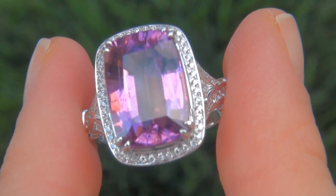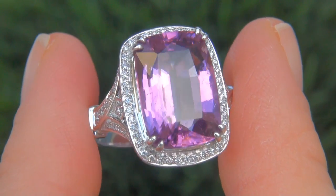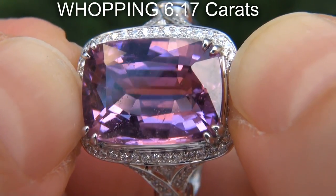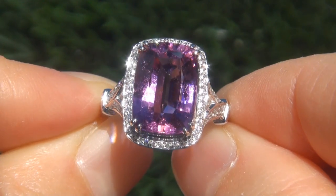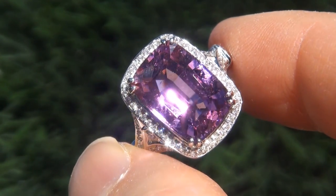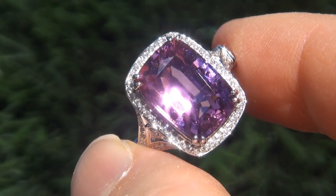It is a genuine solid 18 carat white gold vintage ring from a private estate collection. The tourmaline weighs in at a whopping 6.17 carats with near flawless VS1 Clarity and displays the most sought after vivid purple-pink color. Take a close look at the extraordinary gem and note the amazing exotic color and healthy glow.